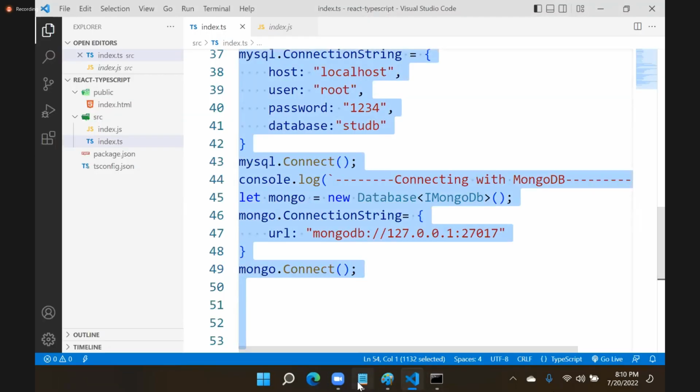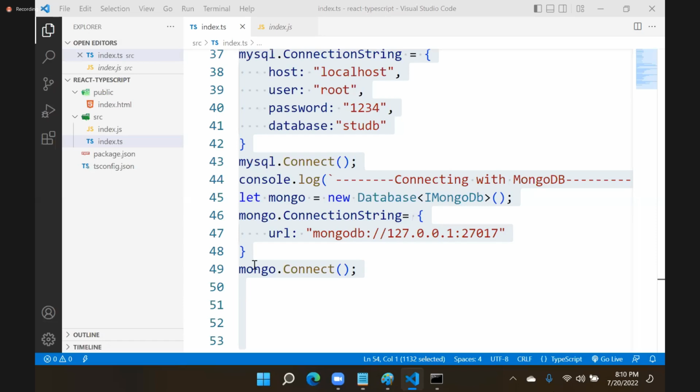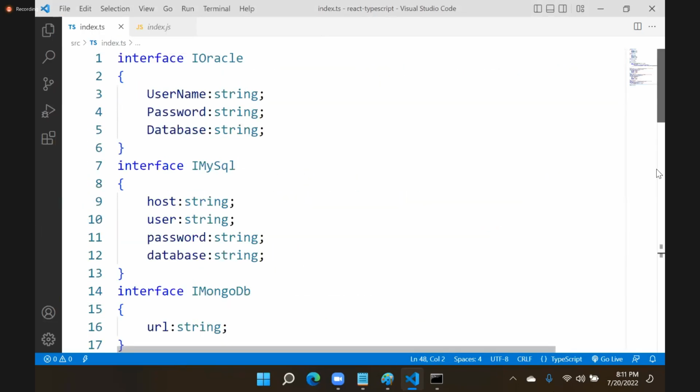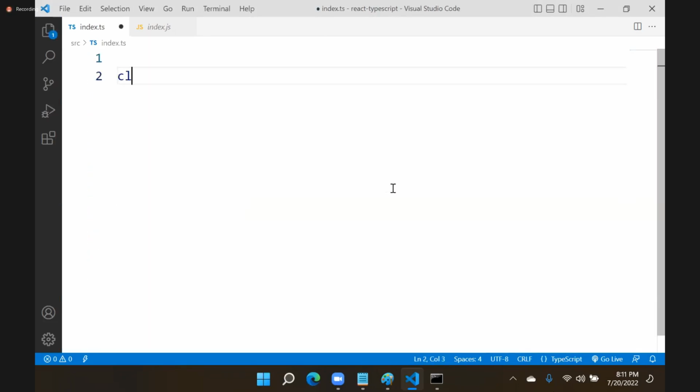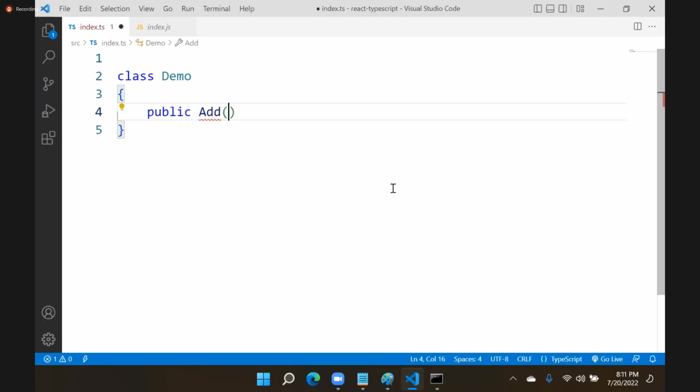This is the concept of where we use this kind of generic. Not only this, there are many other uses. This is one example. As I told you, we can also have a generic method. We can have a method as generic. For example, suppose I am creating a simple class. This class is not generic, and we have a public method called add. This is a method, and I want this method as generic.